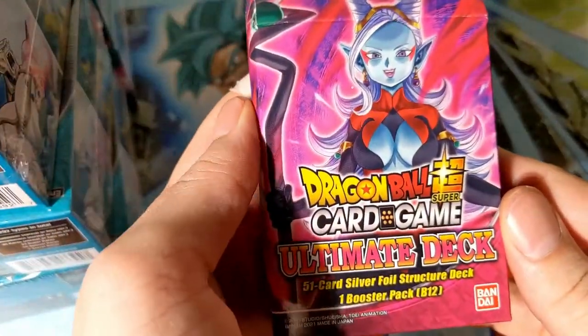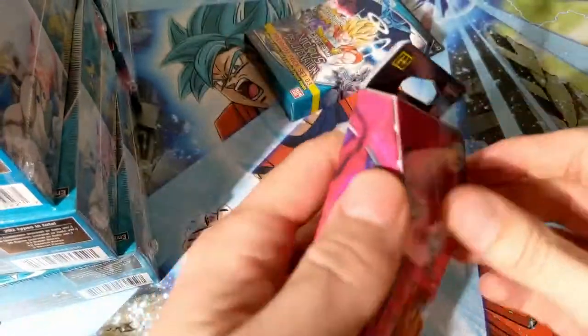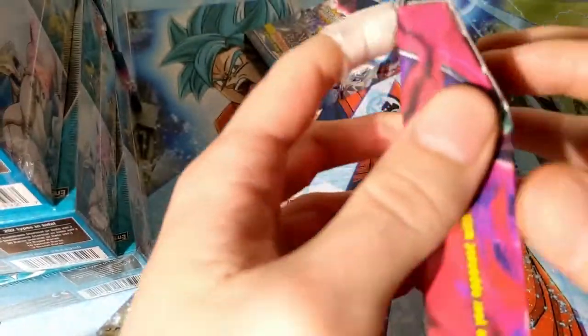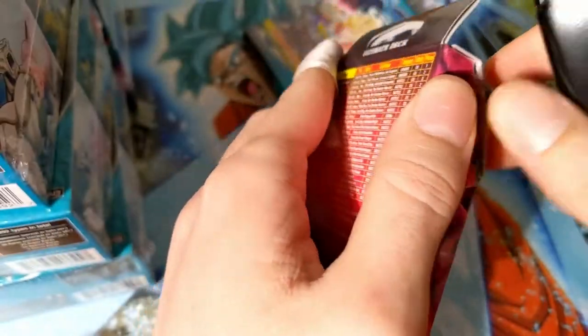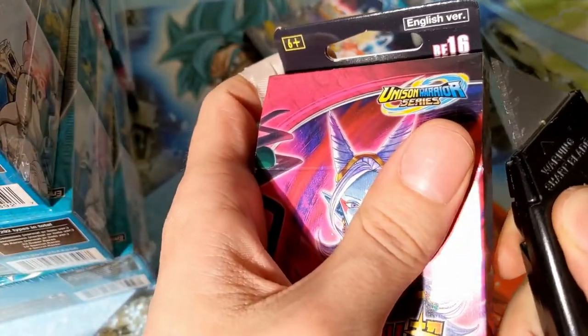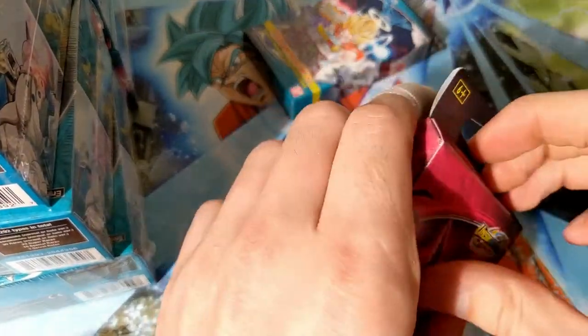What is this? Card game ultimate deck. 51 card silver foil structure deck and a booster pack. Excellent. How do I actually open this, though? There's some tape there, so we're going to cut the tape, because I'm going to assume I can then use this as a deck box. This is a nice box that has been very meticulously and carefully designed, it seems. Because I don't even know how to open it, folks. I don't.